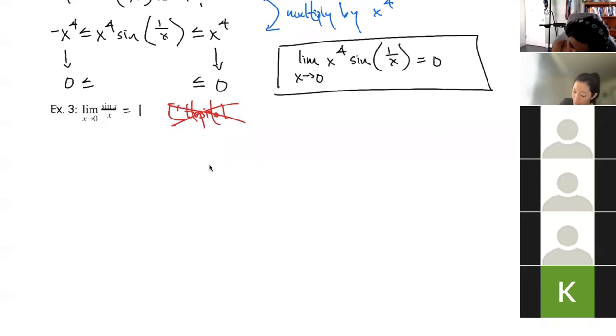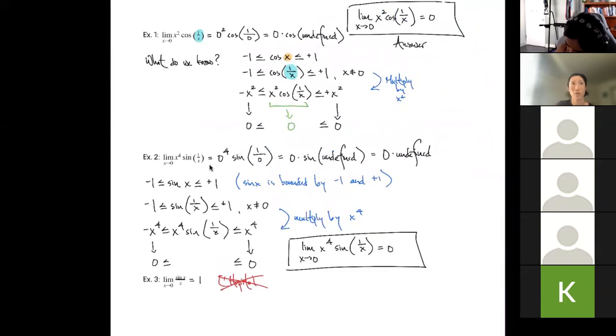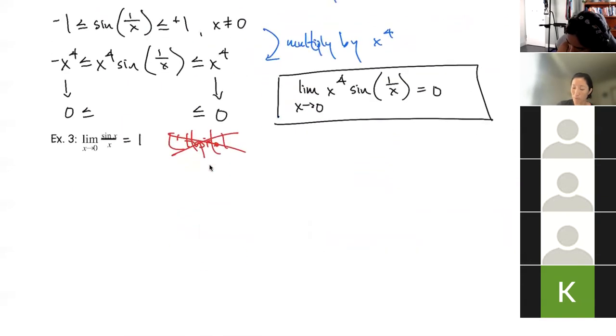Okay, so we've got this. We know what the answer is. So why would I include this in the question? It turns out that one way you can look at the limit is to look at a graph, but the other way to derive this is to use the squeeze theorem. I just want to show an application of it. But if you were studying for the exam, I would focus more on examples 1 and 2. Example 3 is for those of us who maybe want to nerd out a little bit more. Why is sine x over x going to be 1 as x approaches 0?